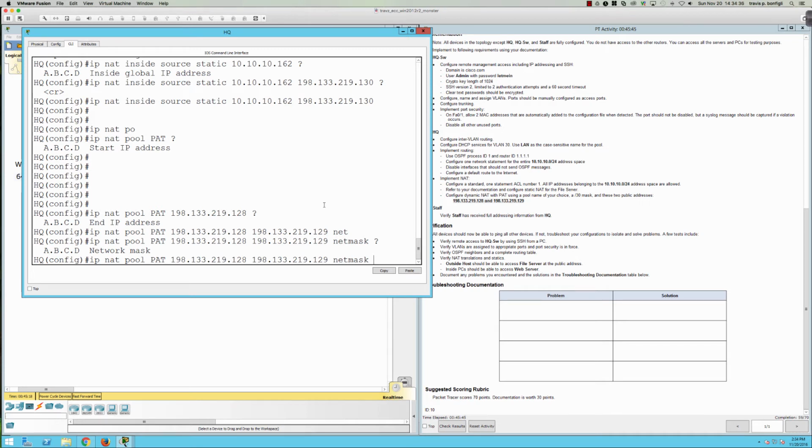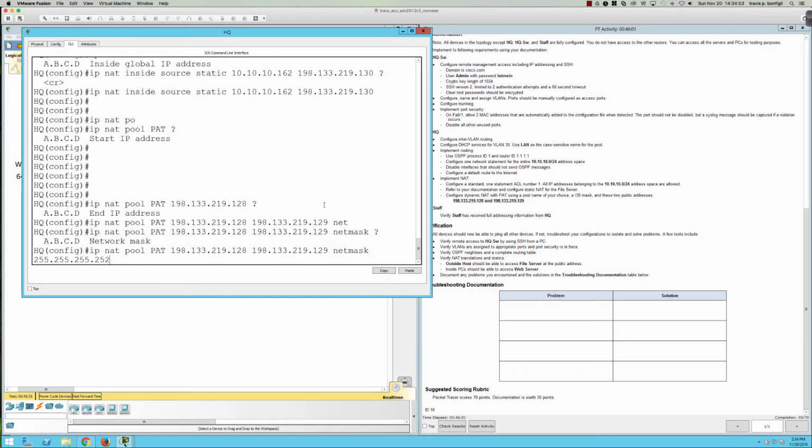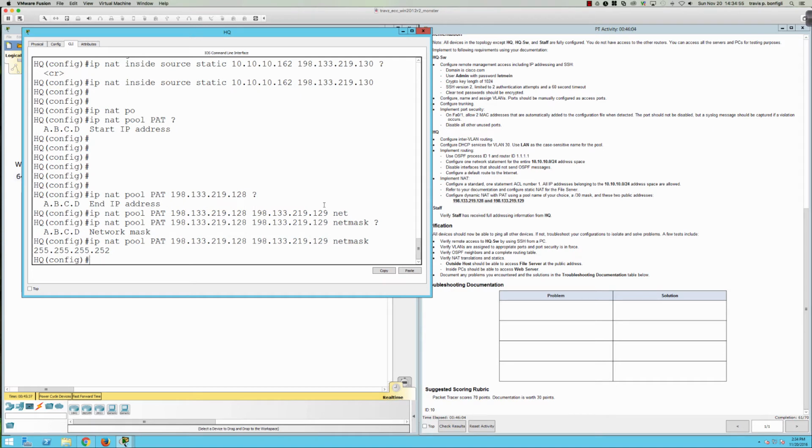So here, we're going to be able to get away with saying 198.133.219.128 and 129. But what is interesting is that would have to be 255.255.255.252. And let's see if we actually get any credit for that.